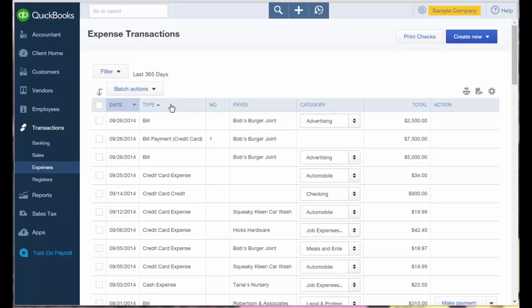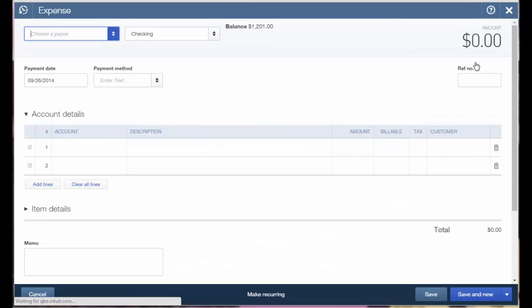We see the bill and the bill payment we just entered from the vendor center. Let's create an expense from here. This is a nifty screen that I like to use with my shoebox clients. They bring in a whole box full of expense receipts that are marked as to whether they used a credit card, check, or cash. Rather than having to sort through them and putting them into piles by payment type, I can just enter on the expense screen.